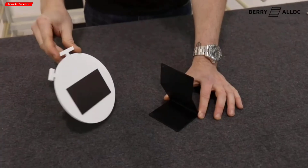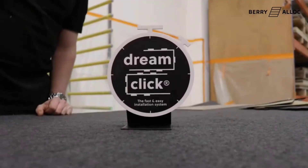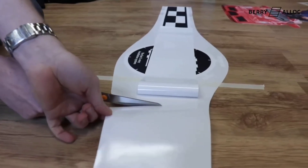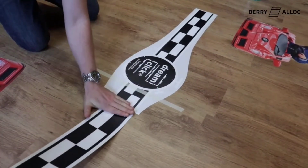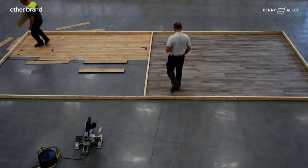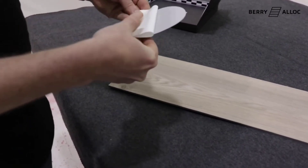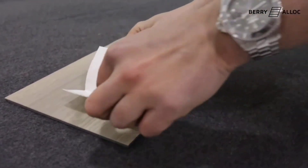Quick, easy, and creative — these three words perfectly explain the Dream Click mechanism. Dream Click's many advantages begin with its ease of use, which enables you to install vinyl tiles and planks twice as quickly as other products on the market. One person can cover 12 square meters in just 30 minutes, and a knife is the only instrument you need. Dream Click's incredible adaptability allows you to create unique plank combinations or patterns like herringbone without creating dust, noise, or disturbing the neighbors. Additionally, you can easily repair a damaged section without having to disassemble the entire floor.